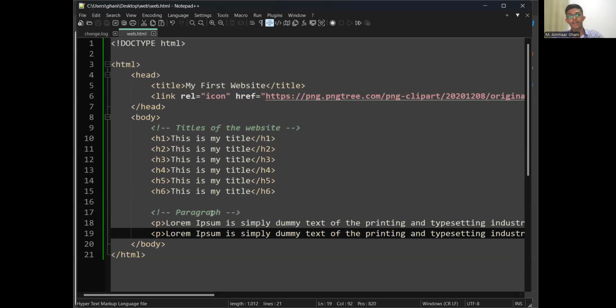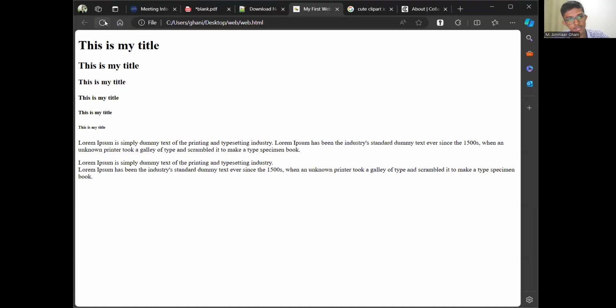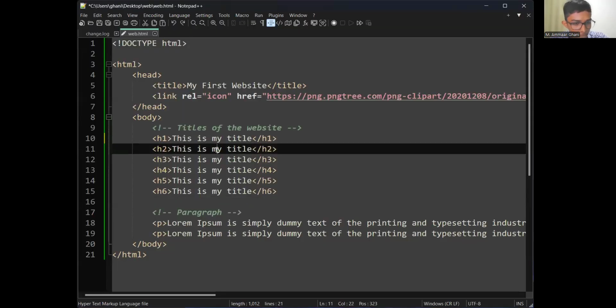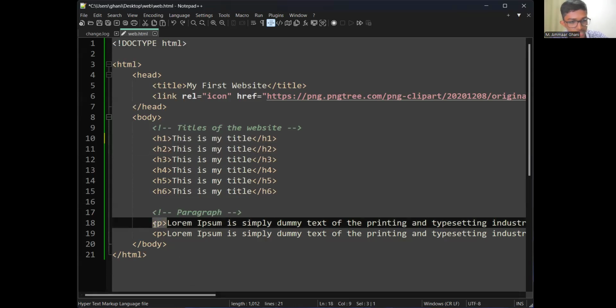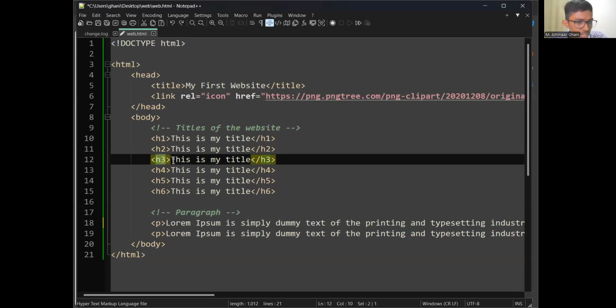Because see, all of these tags are paired tags. Let's imagine I missed one of these closing tags. Let's see what happens. Nothing happens. Okay, I'll leave it like that. For example, I'll imagine I forgot to open this P. Let's save it and see what happens. Oh no, P is exactly the same now. I'll not open this H3 tag and let's see if something different happens.